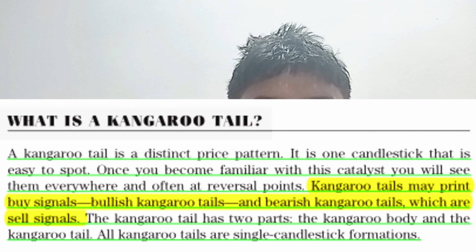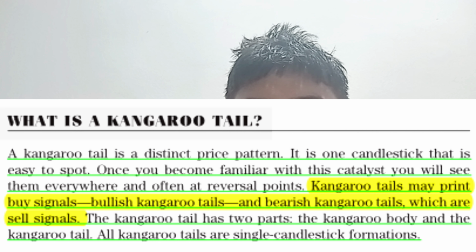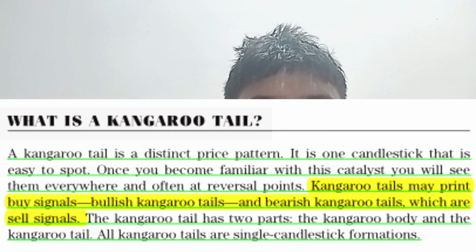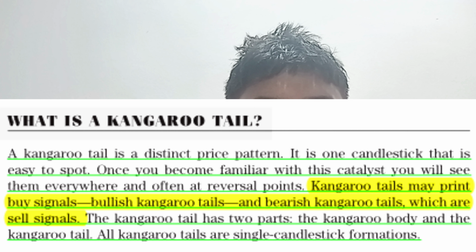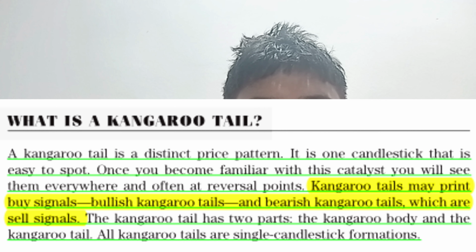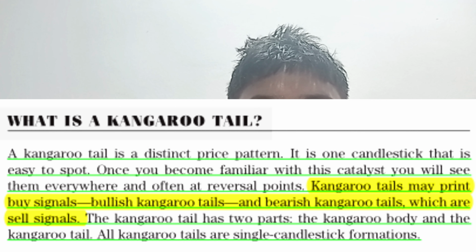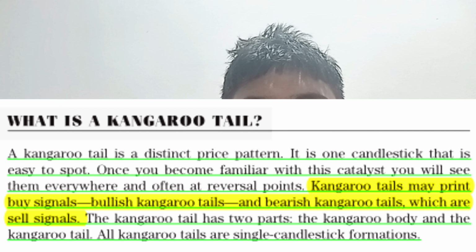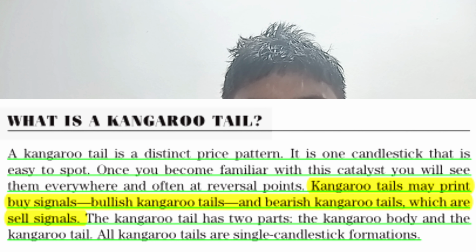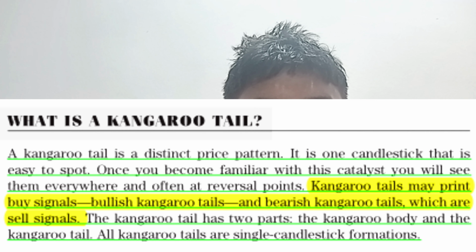Kangaroo tail is a distinct price pattern. It is a one-candlestick pattern that is easy to spot. Once you become familiar with this pattern, you will see them everywhere, often at reversal points. Kangaroo tails may provide buy signals, which are bullish kangaroo tails, and bearish kangaroo tails, which are selling signals.